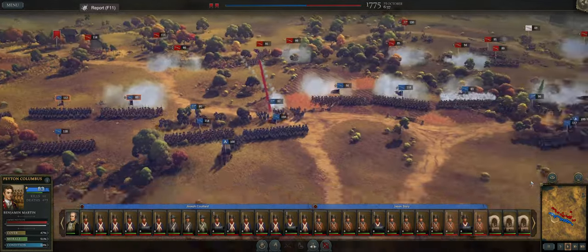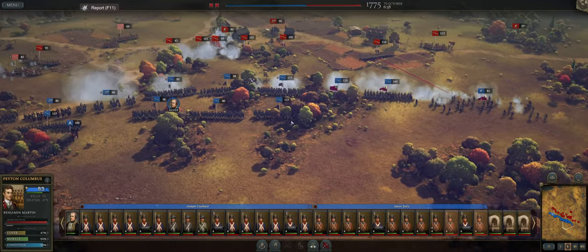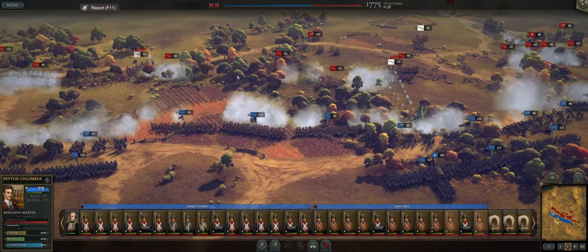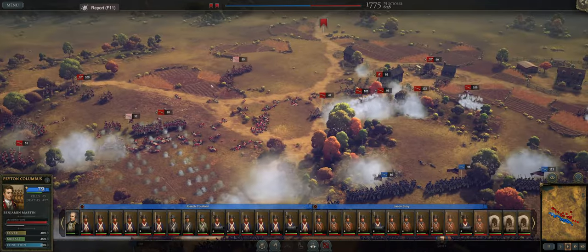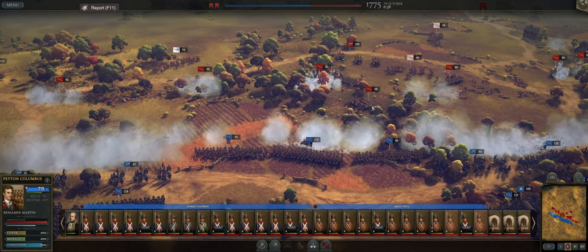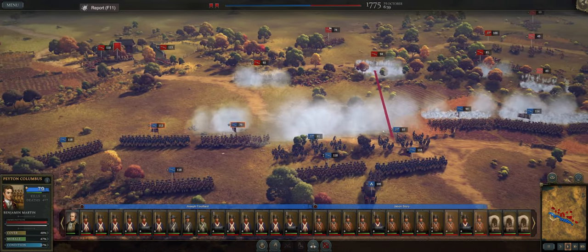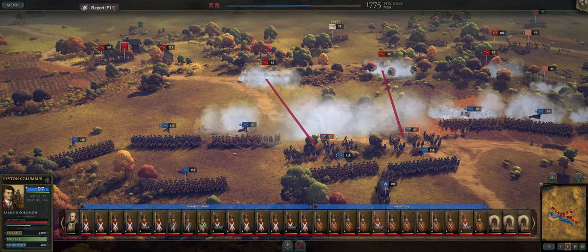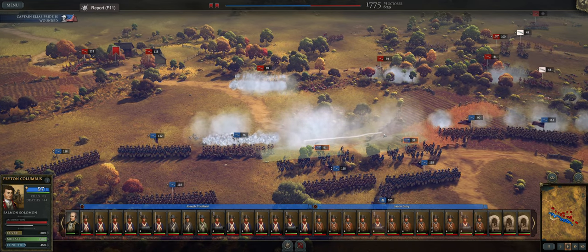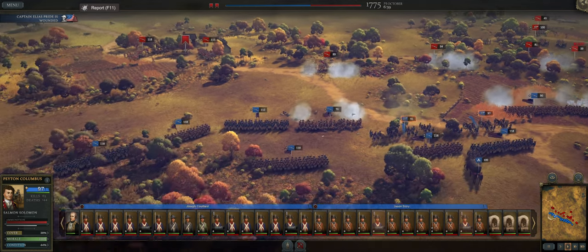And yeah, they keep moving out on the flanks. I like that the AI thinks about flanking. I do wish they would form a nice proper line at times. I do sort of miss that about the Civil War. I feel like the Civil War game did that a little bit better. Let's move you guys up. Great, an officer has been wounded.